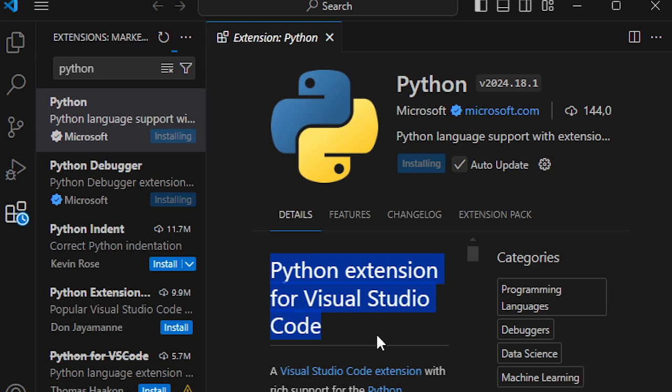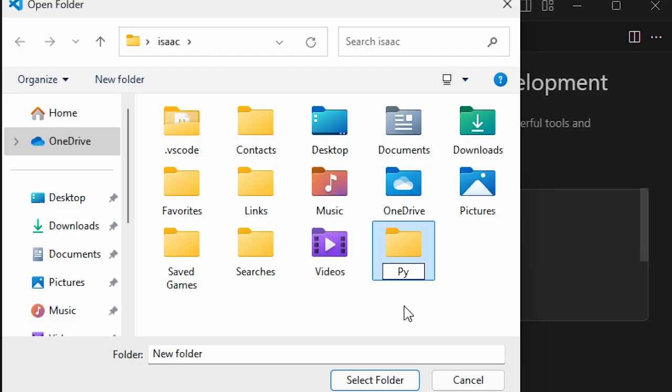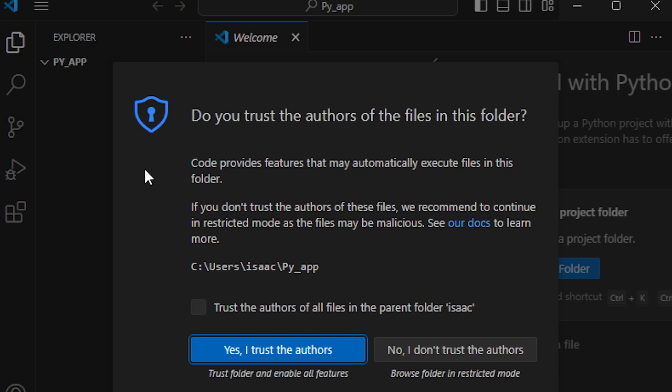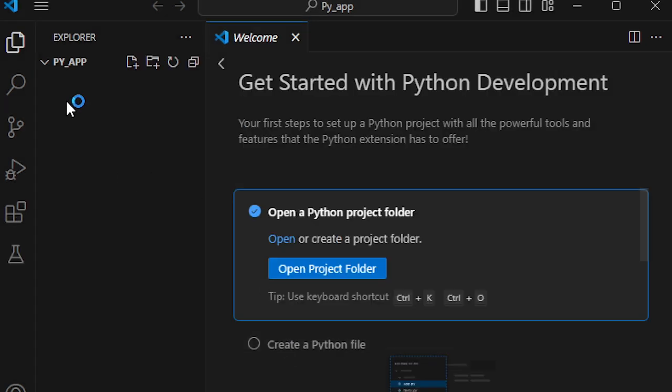The next thing is to create your project folder on any path, for example on the desktop. Then after that, open that folder in Visual Studio Code. Okay, after you select that, you find the project folder that you have created on your desktop and open it in Visual Studio Code.